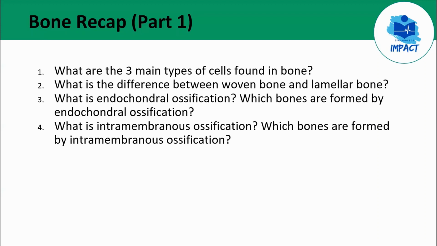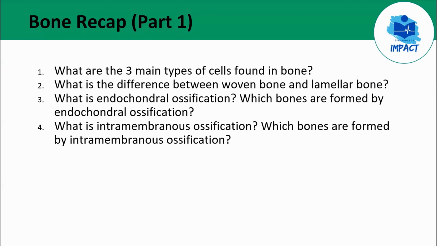Perfect. And what is endochondral ossification? Which bones are formed by it? It's a long list to remember, and it's not that clinically important. But thank you so much for the answer in the chat. So it is bone formation through a cartilage intermediate, and long bones, vertebra, pelvis, and bones of the base of the skull are formed by it.